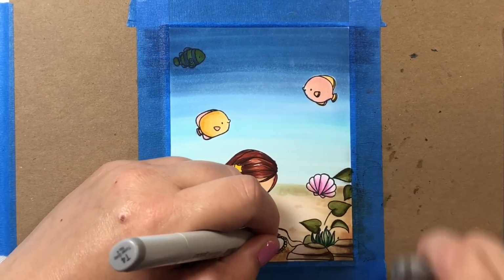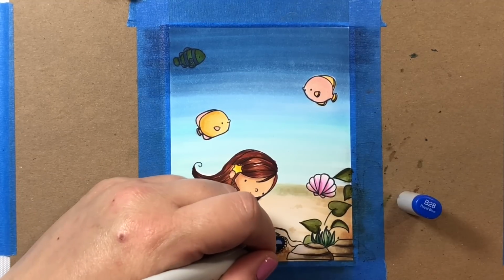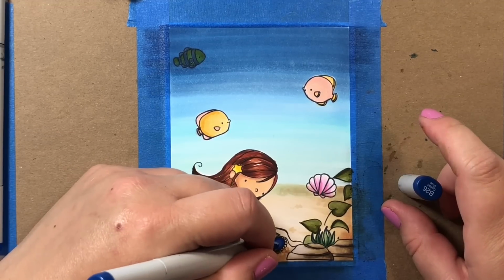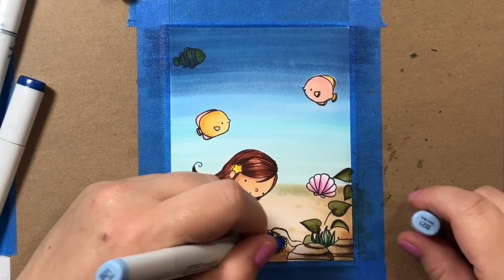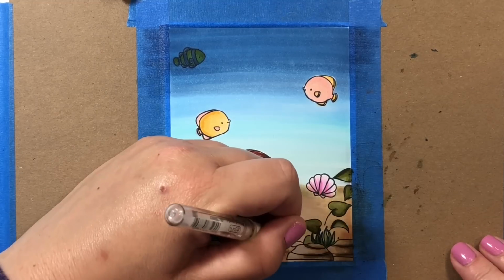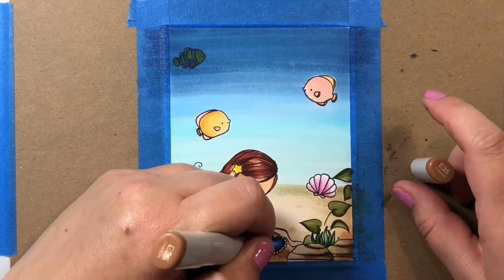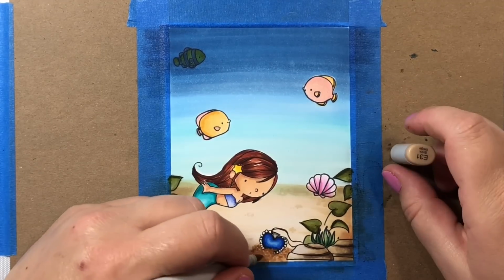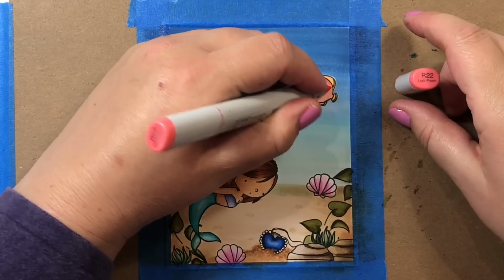And then we're going to color in the heart of the ocean, and for this I'm using B21, B24, B26, and B28. So it's a lot of colors in a small area, but as you see, by using that gradient, it's really going to make the heart of the ocean look dimensional, like it's just kind of bursting out of the sand. And kind of the way that it looked in the movie to me, it looked like a really, really rounded object, right? It really stood out from Rose's neck when she was wearing it.